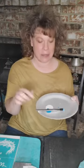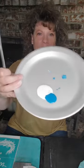But this is the little eggs we're gonna make. This one's actually still a little wet. But these are super easy to paint. You can paint them any color to match your project. I love teal and turquoise, and so that's the colors I chose. So actually, I dumped my paint on the plate so I'd have it ready, and it's not here, but it's the little cheap Walmart paint, and I'm pretty sure it's turquoise and then just plain white. So I just dumped it on my plate so y'all can see it.